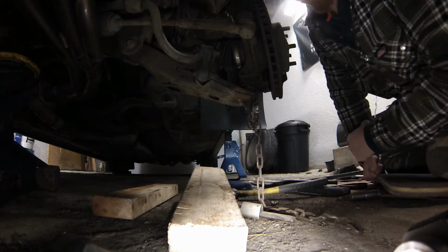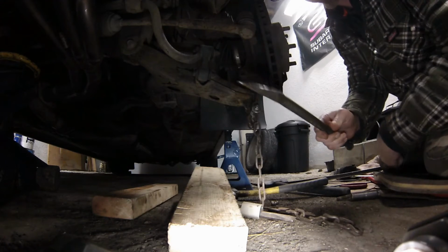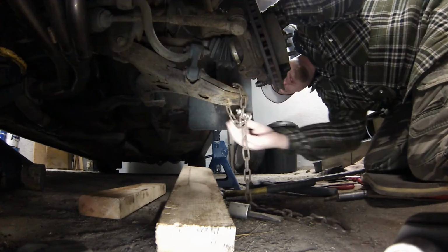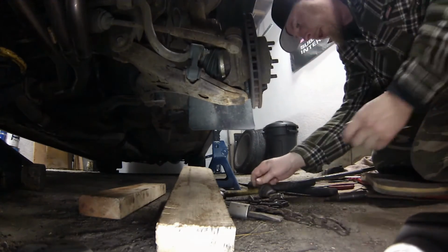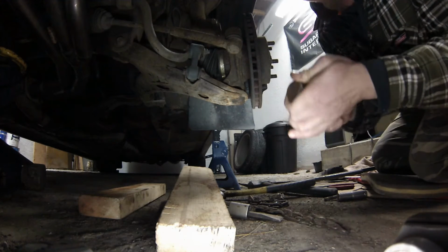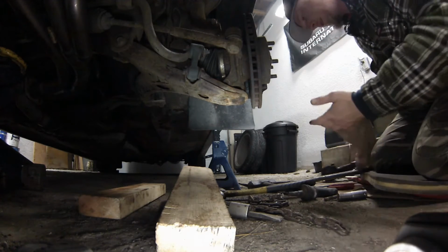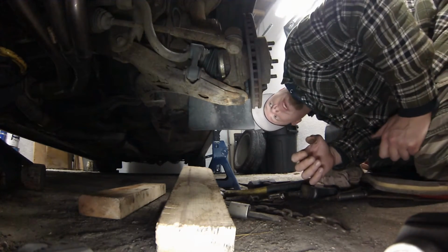Okay, so I got it apart. I ended up using the pickle fork and just got it in between the ball joint and the control arm, and it finally popped out. So it's finally out of there. You can feel the play. It's not to the point where it's about to break, but certainly playing it.